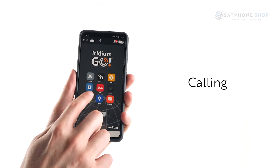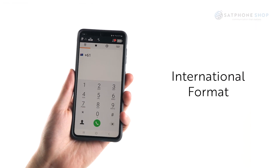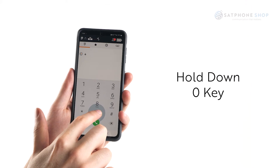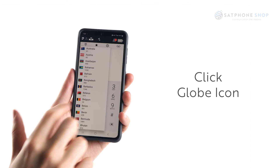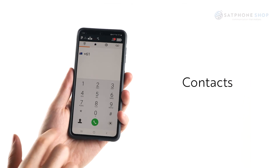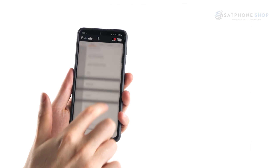To call, click the green call icon and be sure to enter any numbers in the international format — so plus sixty-one, drop the zero and dial the rest of the number. Hold down the zero key until a plus appears and enter the remaining numbers of your phone number. You can also click the globe icon to automatically prefix a specific country code. Your contacts will have imported into the app so you can also select these if they have been saved in the correct format.